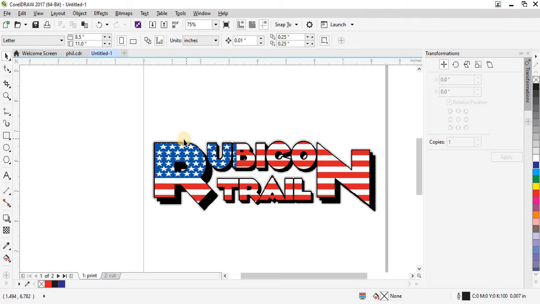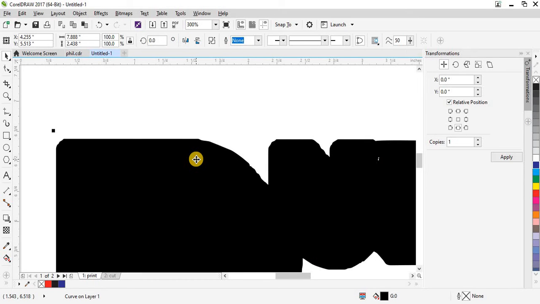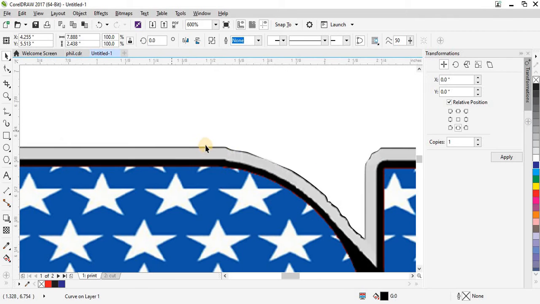In the print, you look at this, so this is the vector. I send this to back. If you look at this, the cut line is literally on the edge. We don't have bleed. So what happens is sometimes the machine can jump by just a little bit.